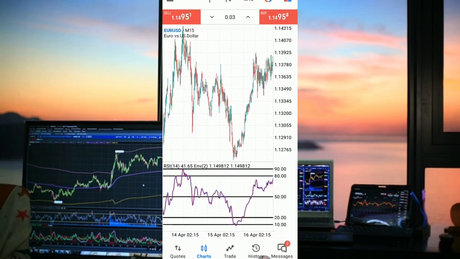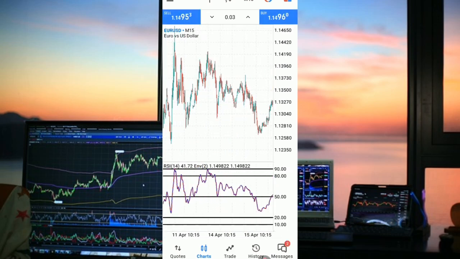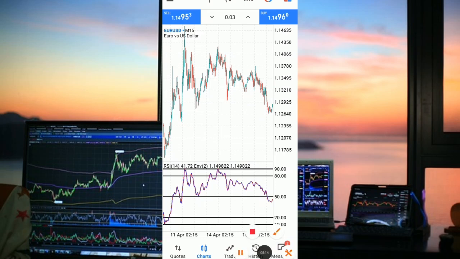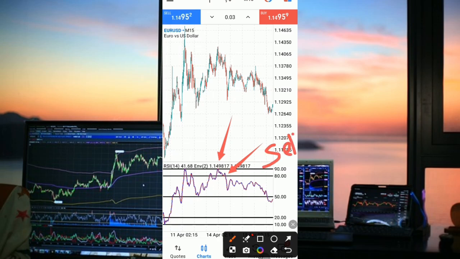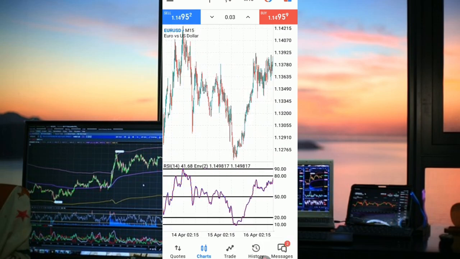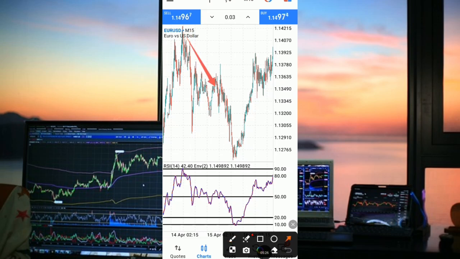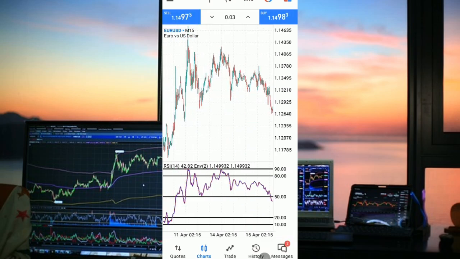So it gives you that signal, all we have to do is to wait for price to hit the 90 line level. Once price hits the 90 line level and gets to the 80 line level, you know that we're about to sell. And once we sell over there, you can see, just look at that, price has made a very massive move over there. You bagged your profits, as simple as that.